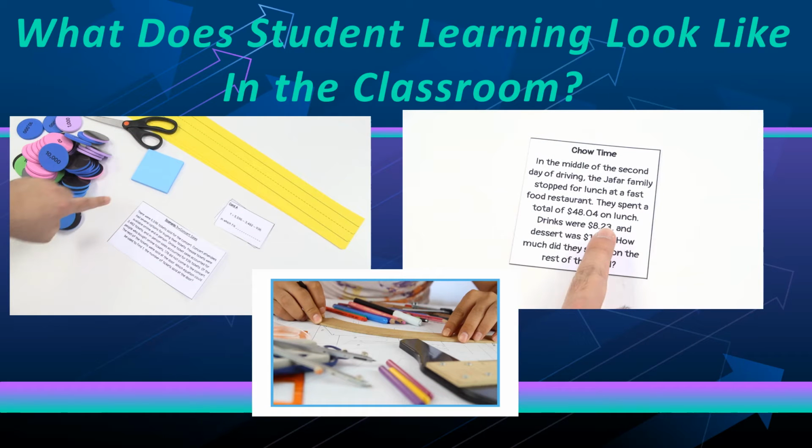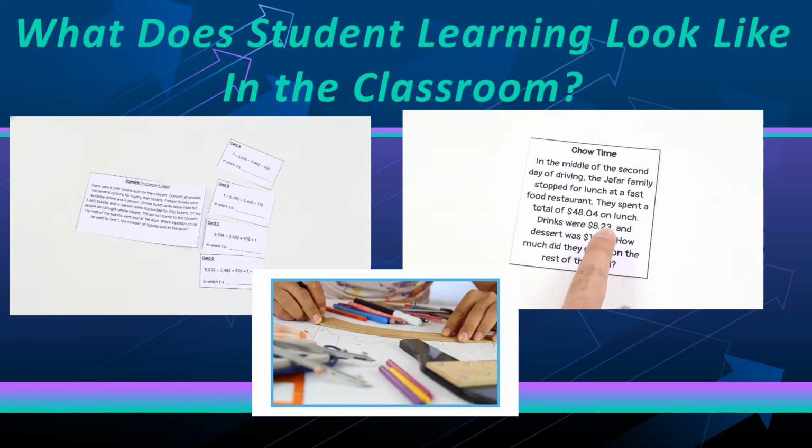What does student learning look like in the classroom? Within all the explorers in this unit, students should be working in groups in order to share their solutions. When creating equations, allow students to use manipulatives such as place value discs and sentence strips to make tape charts in order to make sense of the problem.